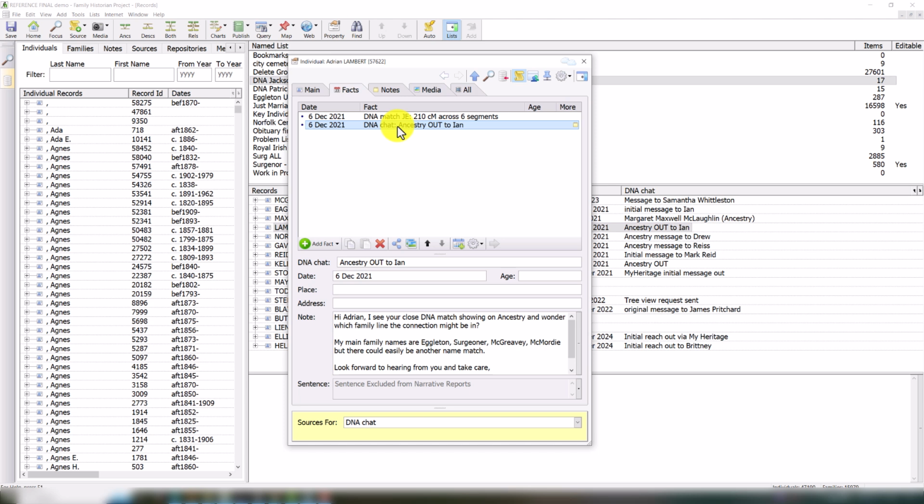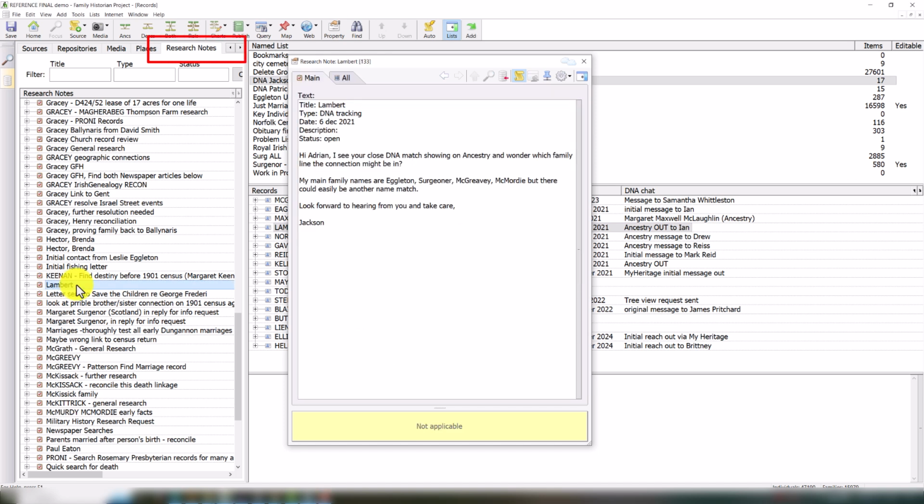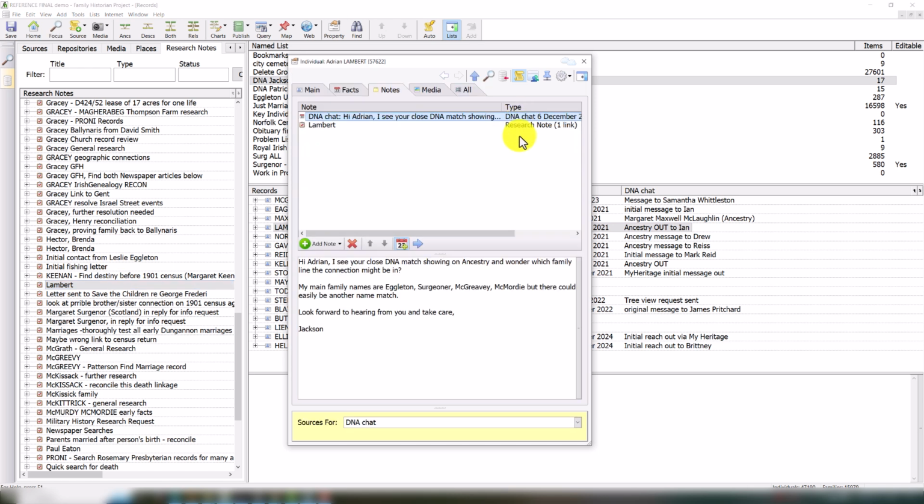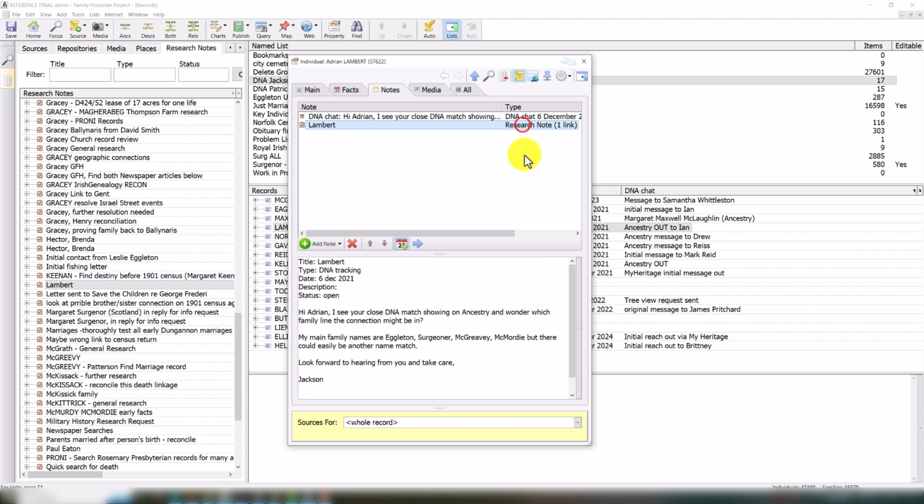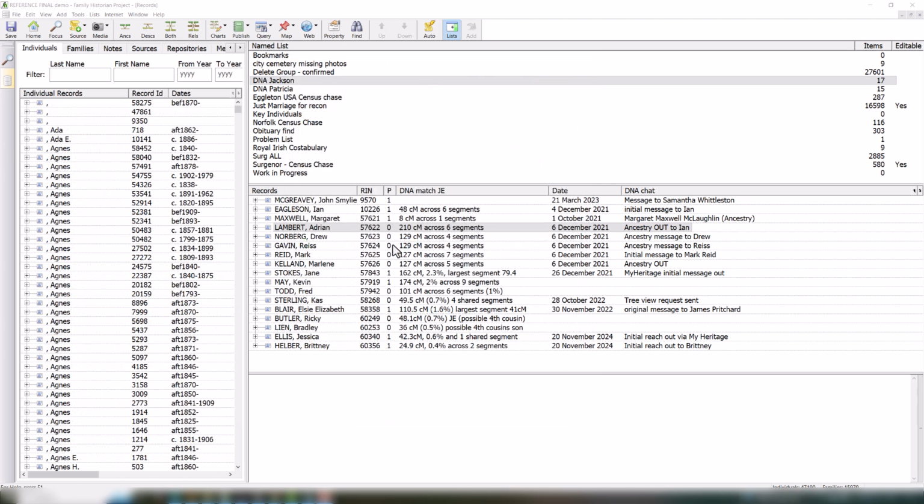In Family Historian, I can add these to the correspondence logs, which are part of the research logs. If I open that tab, you'll see I just entered this one as an example. If I open Adrian's property box and then click on Notes, you'll see the fact note which came in from RootsMagic, and below it the example I added as a linked research note. I'm hoping to do more on research logs and the possibilities in Family Historian somewhere down the road. I've seen a lot of inspiring user methods, so I want to do them justice.